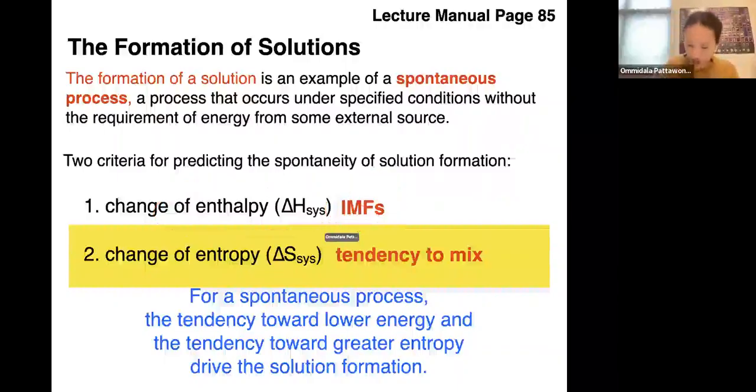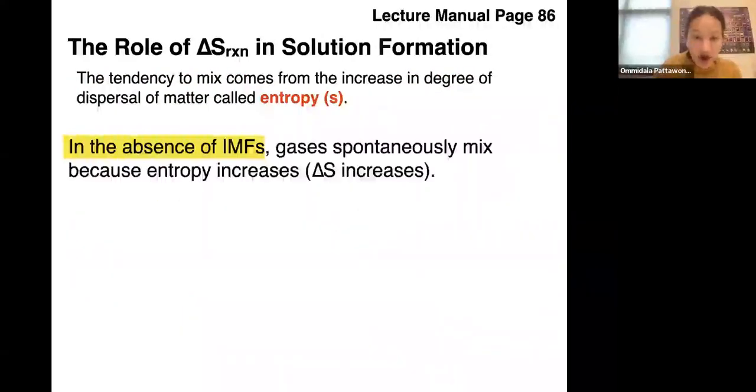Okay, so in the scenario where there is an absence of IMF, which is going to be the mixture of gases, right? According to the ideal gas law that we learned in chapter 9, we know that gas molecules do not interact with each other. So therefore, they are not going to have any interaction. They are not going to have an IMF between each of those gas molecules. In the absence of IMF, we still see that gas particles are going to mix spontaneously. The reason for that is because when gases mix, it's going to become more dispersed, right? It's going to become more disordered, which is going to result in an increase of the entropy.